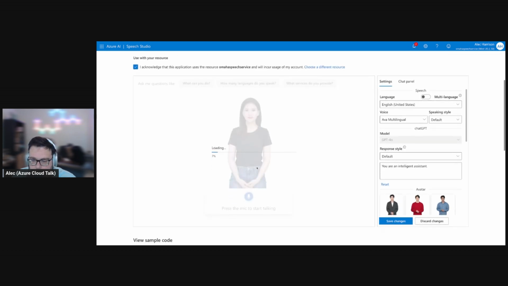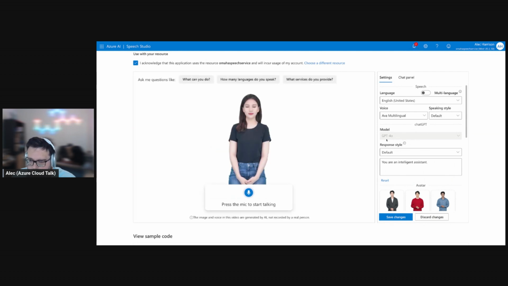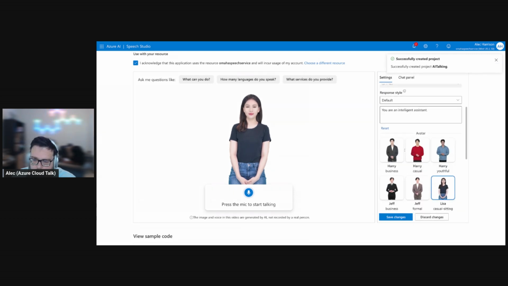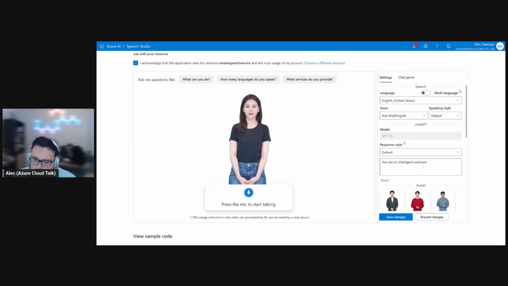So you can actually play with the avatars too. There's a bunch of different ones, and you could actually ask it questions in English. The model underneath the scenes is GPT-4o. There is a slight delay when you do real time. So we can actually see what the chat looks like, do all that, make it very much seem like you're talking to a person, which is a little weird.